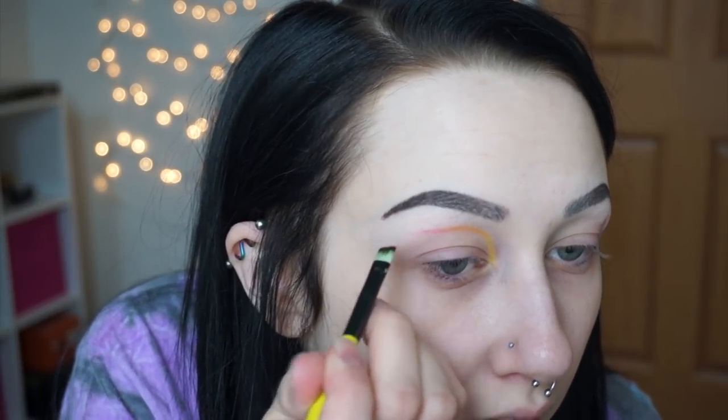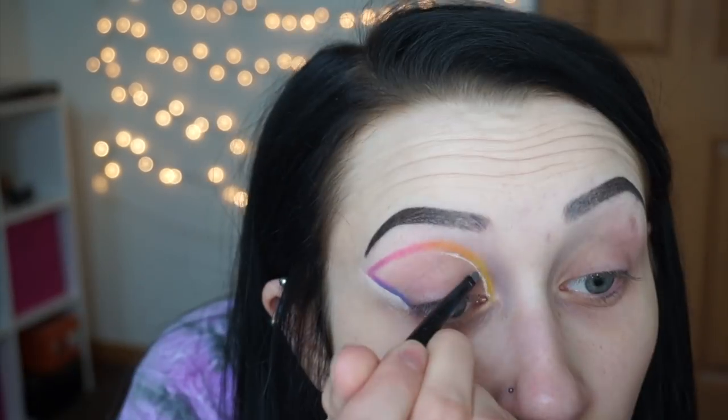Just ignore the 800 eyebrow hairs going on — I don't know if you're close enough to see them but they're definitely there, and only on this side. I wonder if I can even grow an eyebrow on this side anymore. Let's just start carving, I guess. How come every time I make a video I choose something that's not simple at all to do? I'm gonna try to put some colors inside of this block that I've created.